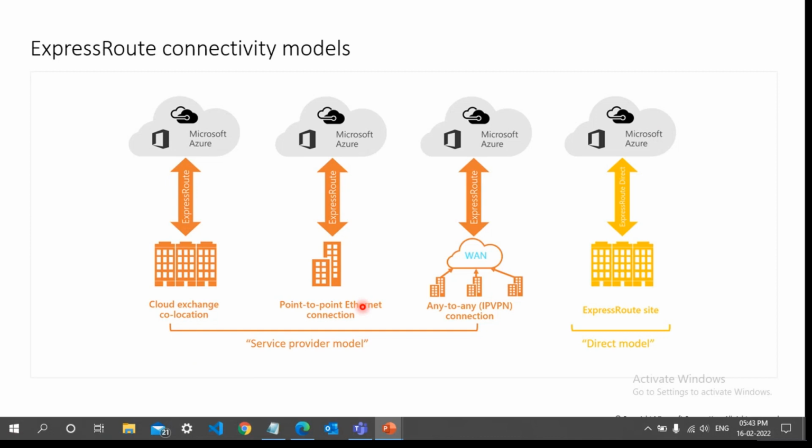Now the second one is a point-to-point Ethernet connection. As we know, Ethernet is a cable through which you can connect your services. So by using various service providers, you can request an Ethernet connection, or you can also use MPLS.